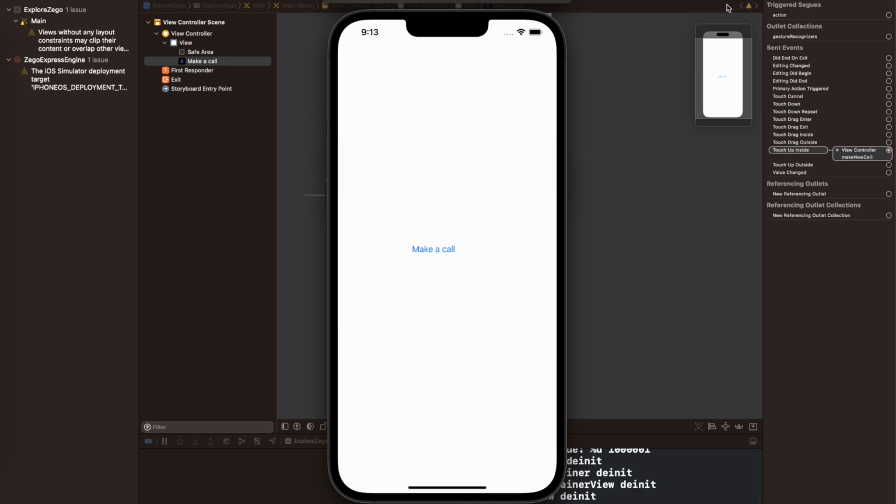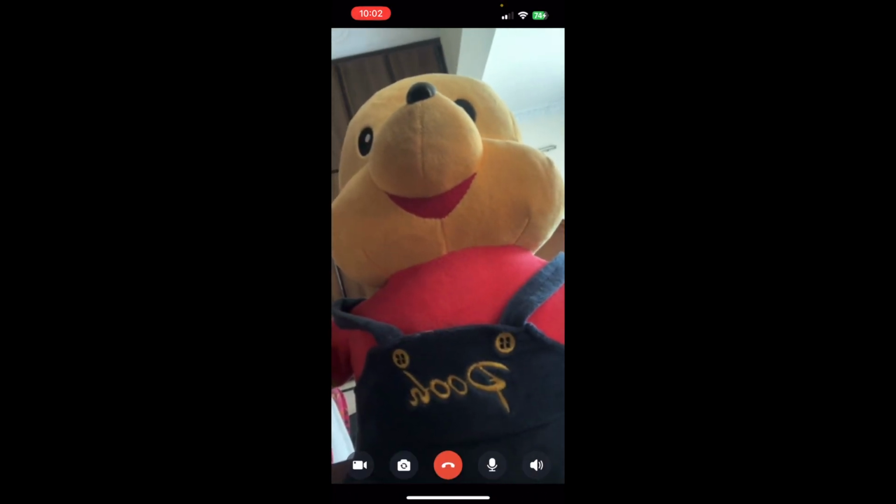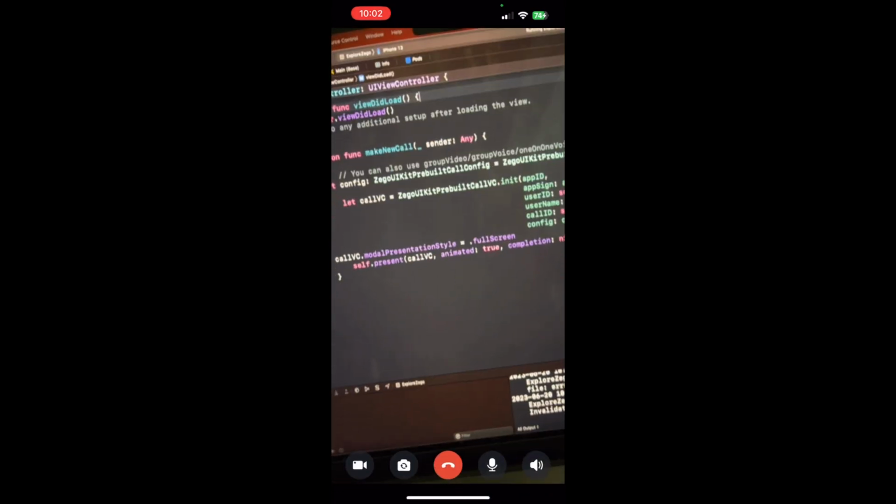After that, I have also run this app on my actual device, my iPhone, and as you can see, it is showing me the front camera when I'm making the call, and I can switch it to the back camera, which shows the back side. I can switch the sound and microphone on and off, and also switch off the camera. And once I press the cancel button, the call will close. So this is all for the coding part of this tutorial.